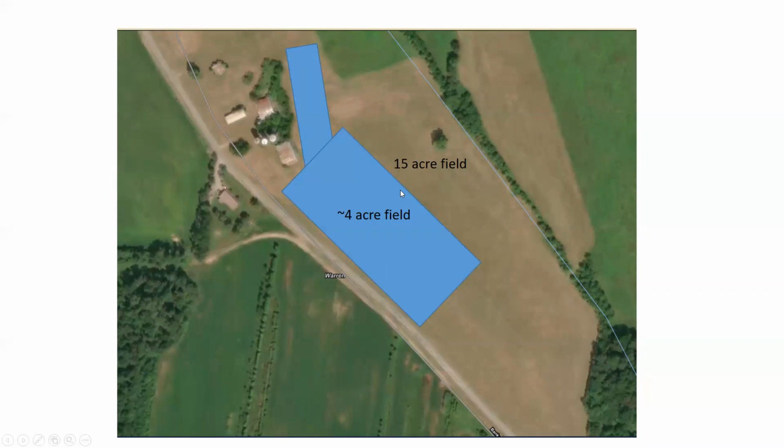So we want to separate this field out and make at least 2 samples for this area. The reason, another way to think about this, is this area most likely has a lot higher soil fertility value than the rest of this field. So when we sample this, this is actually going to pull the rest of this field average up. So we'll be under fertilizing the remainder of that 11 acres, most likely, if we have some of the samples in here.